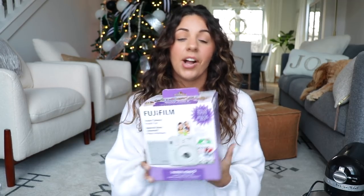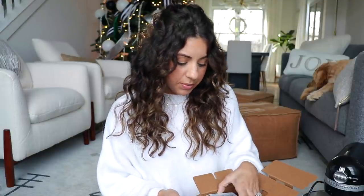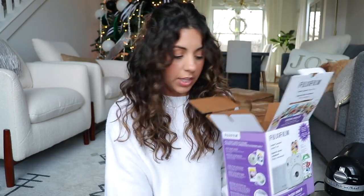One of the first things I'm going to share is this little instant camera. I actually have this exact same camera for myself, but mine didn't come with all the extra things included. This would make a great gift for really anyone — as a 30-year-old woman I would love this, but also a kid, a teenager, anybody would really like it. It comes with the camera and the film.